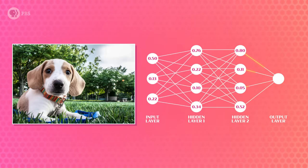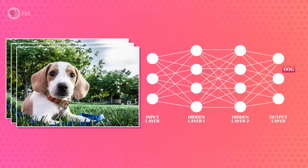Each neuron sends its number to every neuron in the next layer, which could be another hidden layer or the output layer. The output layer is where the final hidden layer outputs are mathematically combined to answer the problem. So let's say we're trying to label an image as a dog — we might have a single output neuron representing whether the image is of a dog or not. But if there are many answers, we'll need a lot of output neurons. Each output neuron will correspond to the probability for each label, like dog, car, spaghetti, and more. Then we pick the answer with the highest probability.